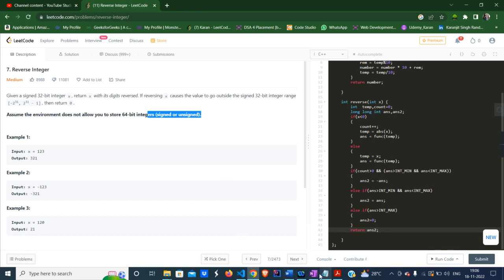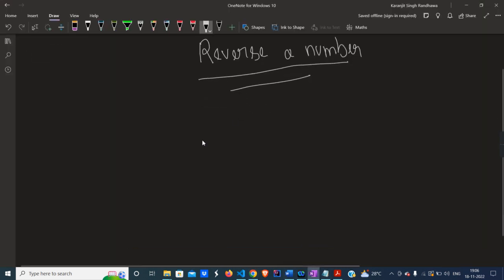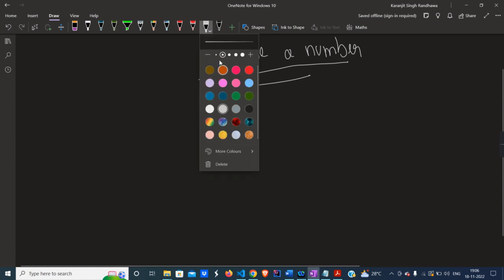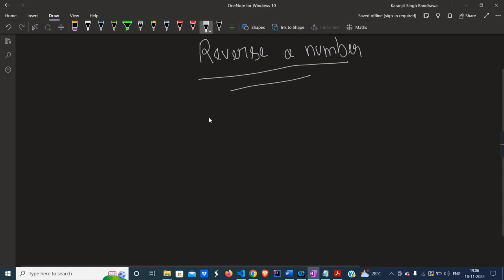So what is the problem stating? Suppose x is equal to 15.